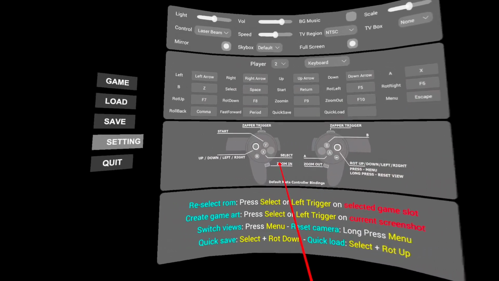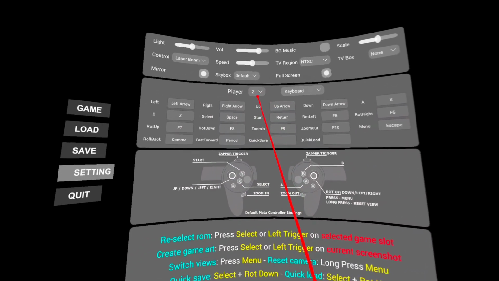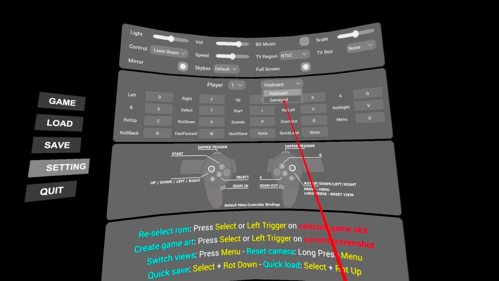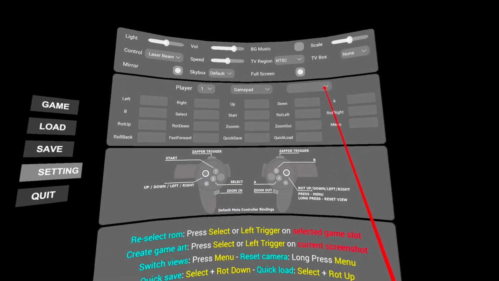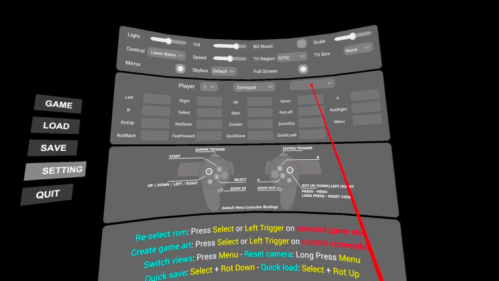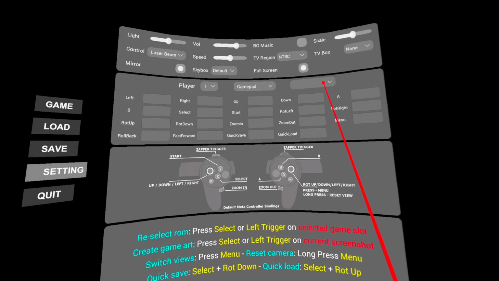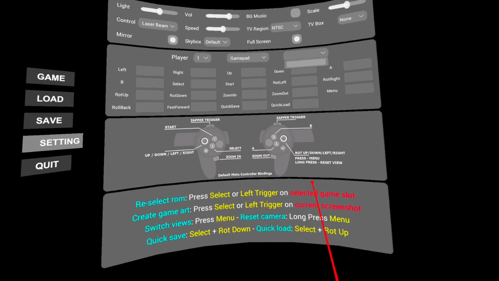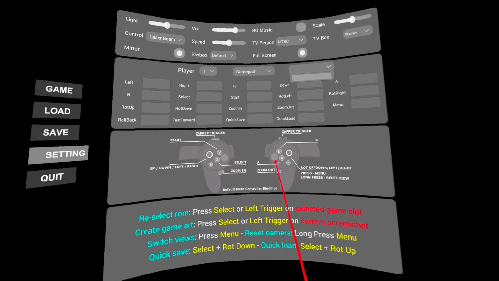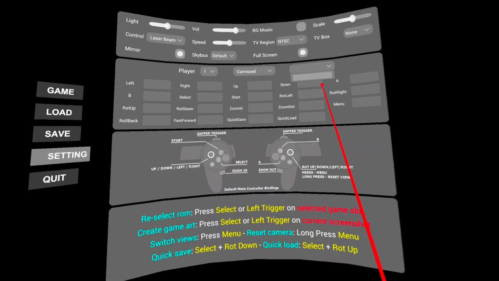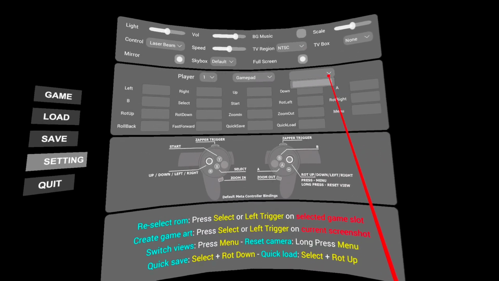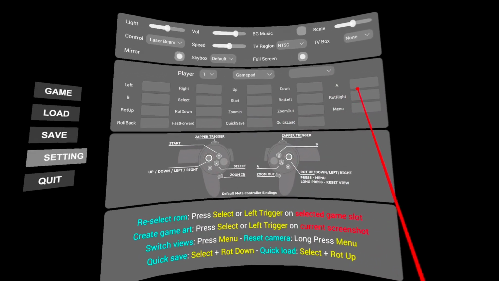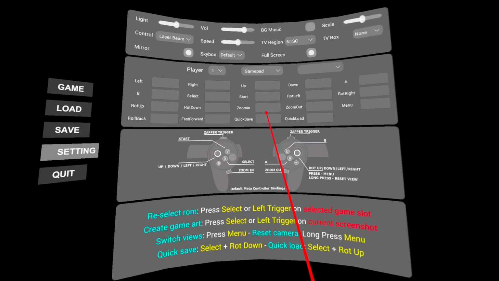I feel like there should be a reset in case you mess something up. But what I did is I started with the gamepad. It does have XInput, which is what should be showing here. I don't have a controller connected right now other than the Touch controllers. But I connected a standard Xbox controller, chose XInput, and then that mapping, what I did then, let me switch back to desktop.